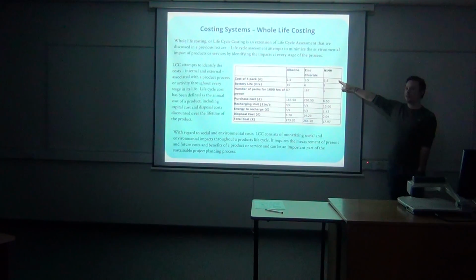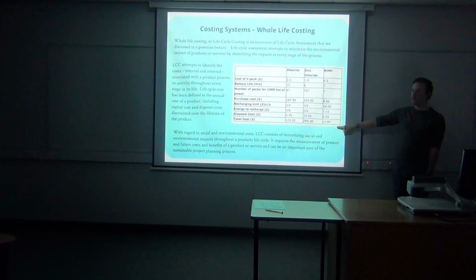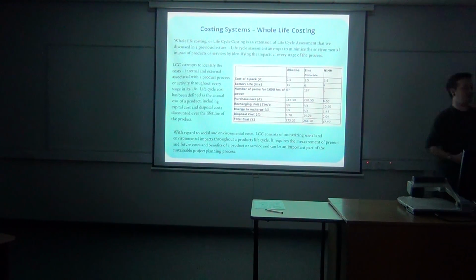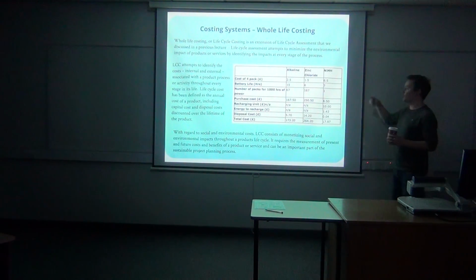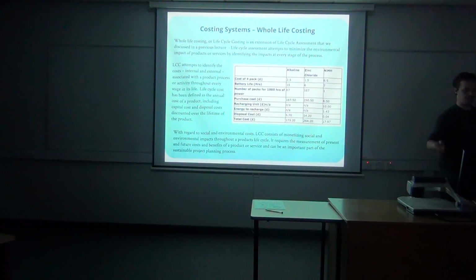When you look at the most expensive ones capitally, and you factor in other costs such as recharging unit, energy to recharge, disposal, they become the cheapest. So I'm just saying, when you buy something, it's not always the capital cost which is the most important. You need to try to factor in the whole life cycle idea.